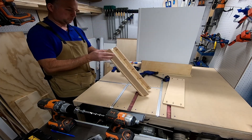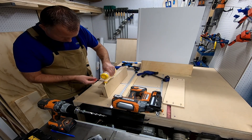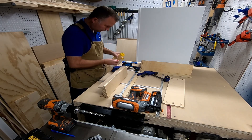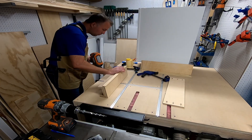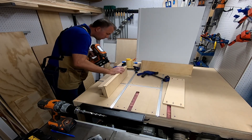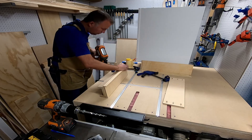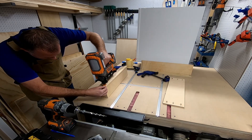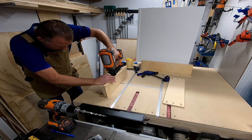I'm going to flip this over, make sure it's all square, and add some glue. I didn't end up routing the edge — I changed my mind on that. I had some quarter-inch board laying around and all I wanted was just a little lip on the sides so that when I put the bottles on there they wouldn't come off the sides and it would keep them centered. I ended up just using strips of quarter-inch board, leaving them proud to the top about a quarter inch or half inch, and then I can just paint over it. I figured that would be a lot easier than routing out the edge.